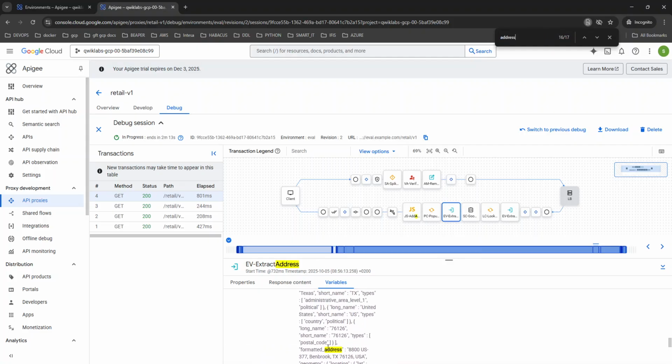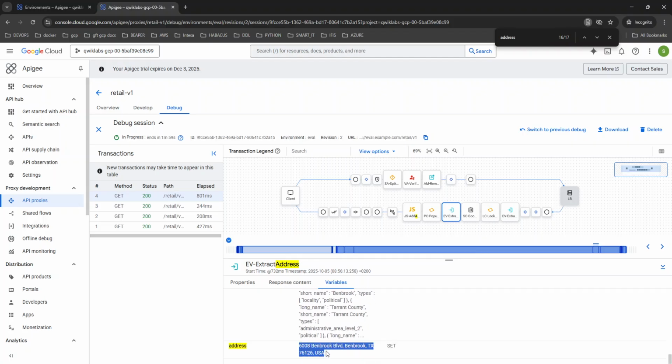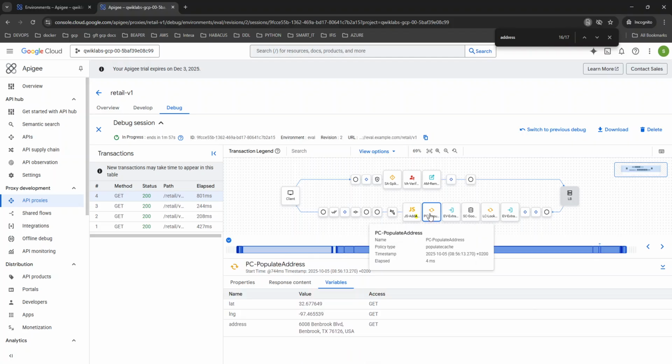Address. You're going to have address. Formatted address, what we're looking for. Okay, whatever. There we go. So we get our address. On the populate cache, it puts these on the cache.